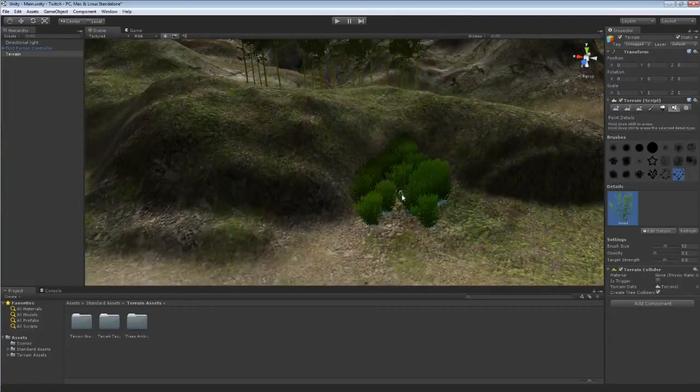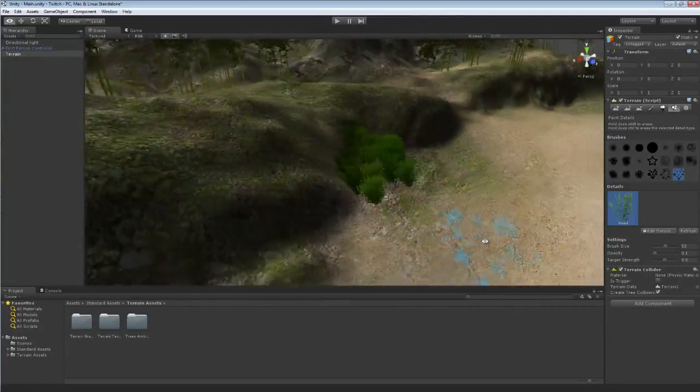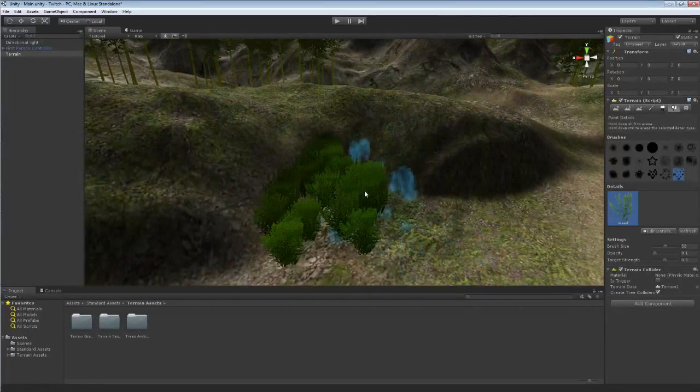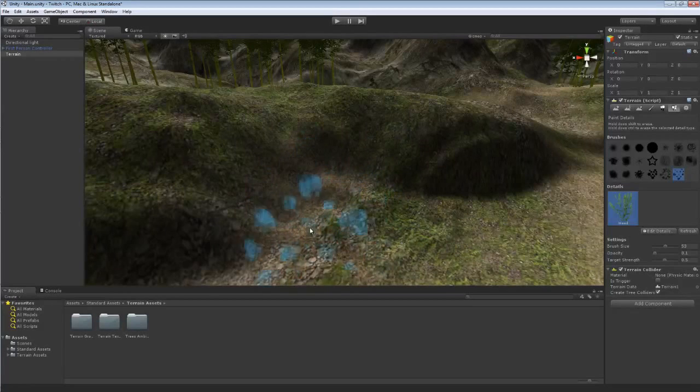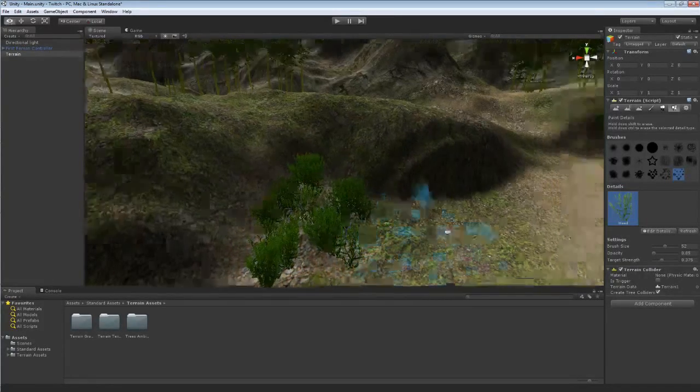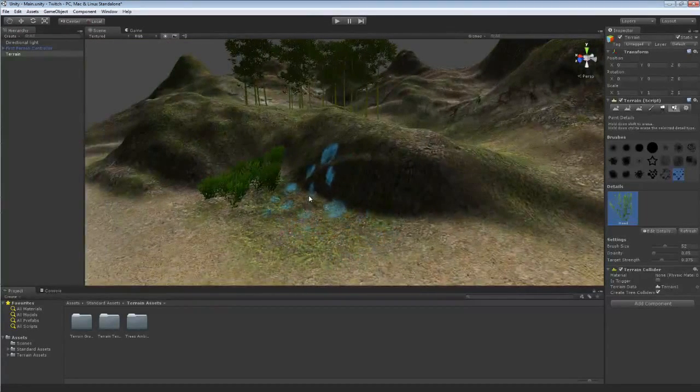I'm going to kind of tuck some in right there, and you can see I've got some grass right there. That's a bit more than I like, so I'm going to hold down Shift and kind of get rid of that. Let's try this again. I'm going to bring my opacity down a little bit more, and my brush size down a bit more. Even more than that. And I'll shift click and slowly remove some of those weeds. There we go. Until I get it a little sparse. Okay. There we go.